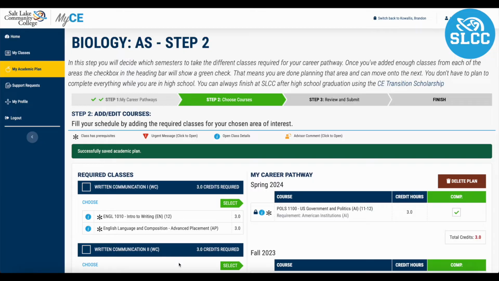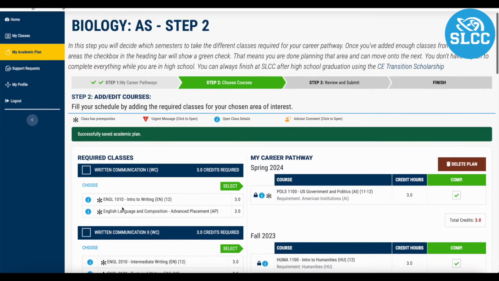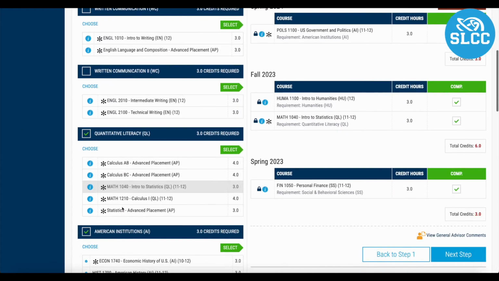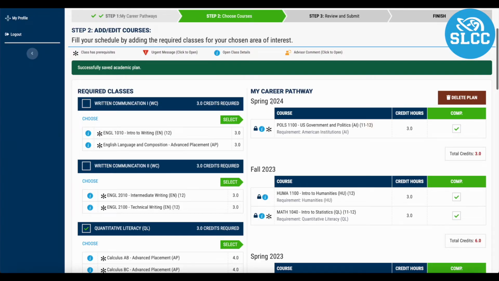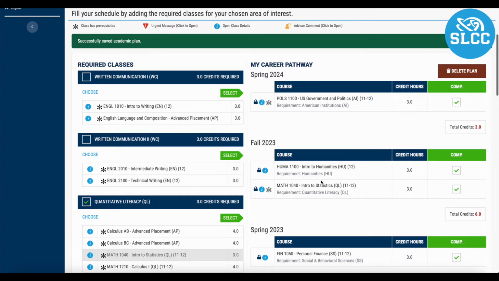On this page, we're going to build out a plan to complete this degree. You'll see that there are two columns here, unless you're on a mobile device, in which you'll have one column with two sections. The first column shows the required categories for this degree and the concurrent enrollment or AP classes that fulfill these requirements. On the right is a list of the classes that you have taken or that you plan to take and which semester or year you plan to complete those.